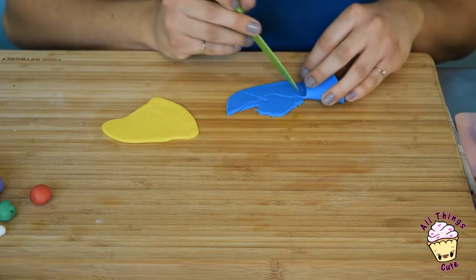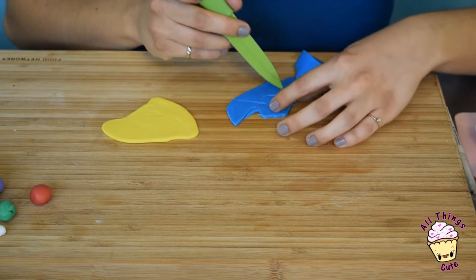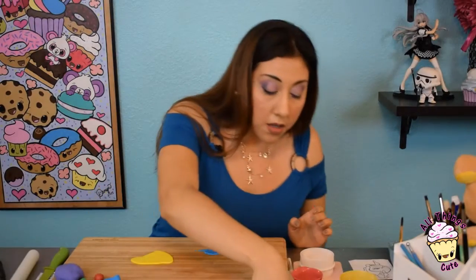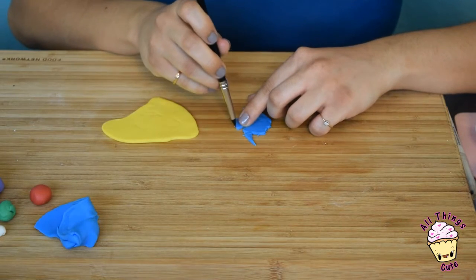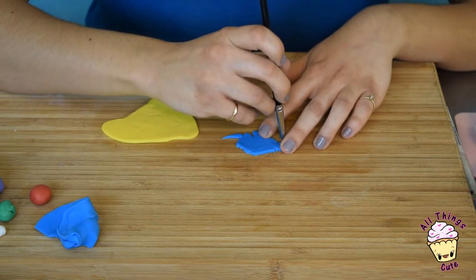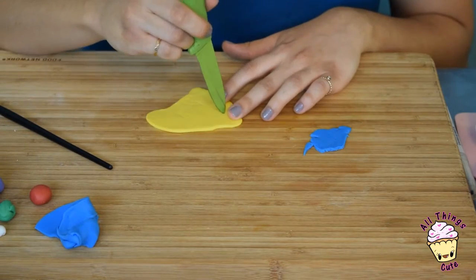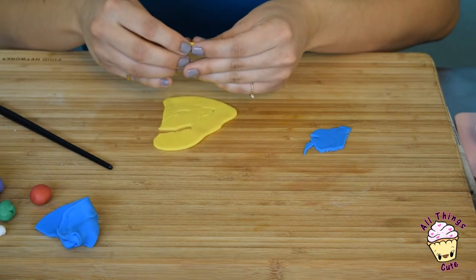Carefully take it off. Don't worry — right now you can fix all of these little bumpy areas. This is why I love to use my molly tool, this little tool right here. You just clean out the edges; it's very important to clean out the edges. Now let's cut the yellow parts — the tail fin and the other fins. Clean out the edges.